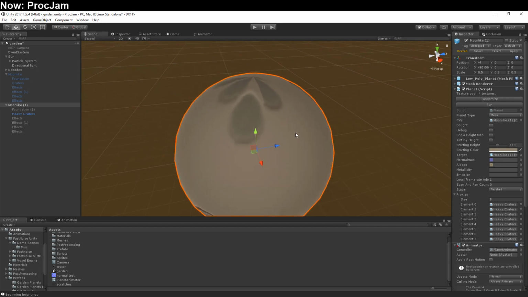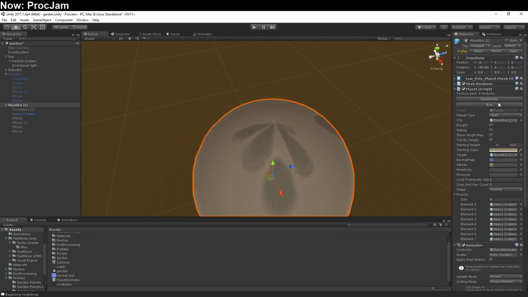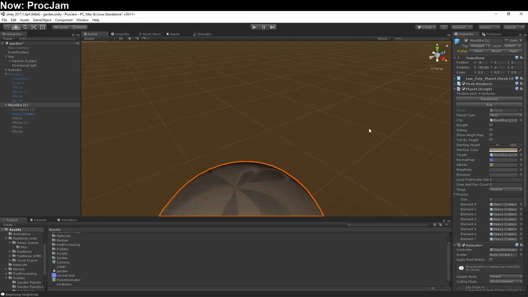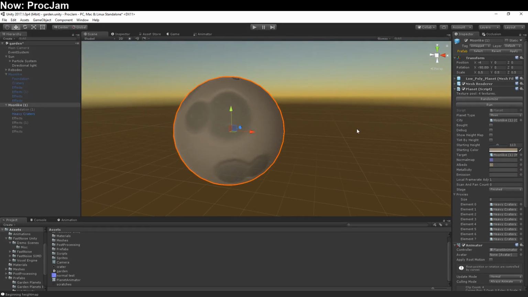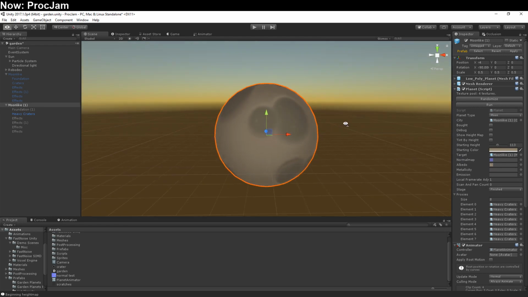There we are. So obviously this looks a little bit dumb in this particular instance because the craters are at the poles and they're not really built to survive that. But you won't be able to see the poles in the game. They'll just look like that to you. So that should be fine.